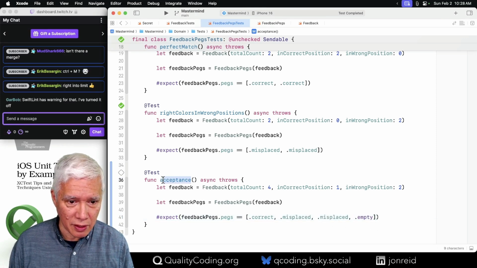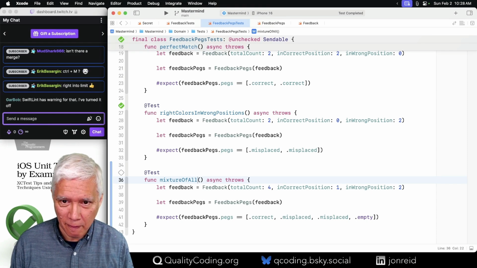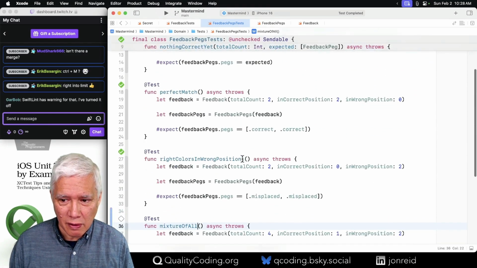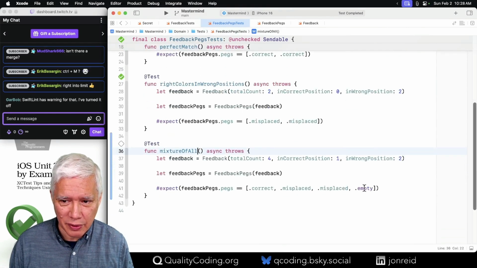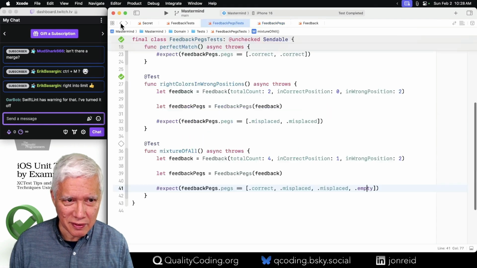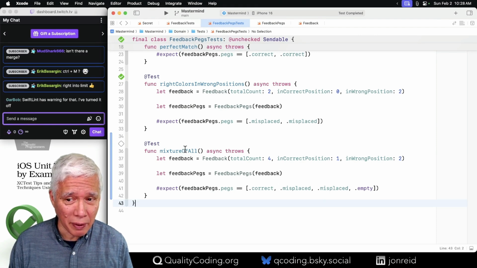This is a mixture of all. Empty is showing up funny there, probably because it thinks that's another property. I think this will pass.